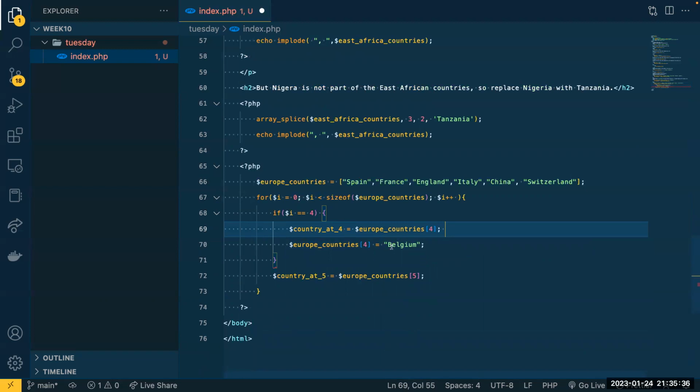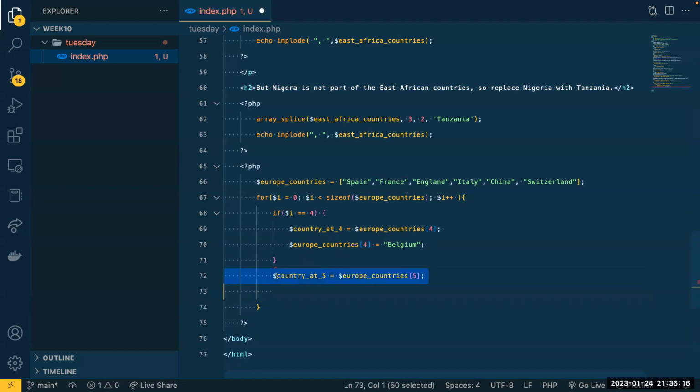And then after doing that, because we've replaced China with Belgium, but we want China to come back again, after storing the country at 5, we replace that position with a country. If we do this, we are going to find a challenge, because this loop is going to continue running and running.